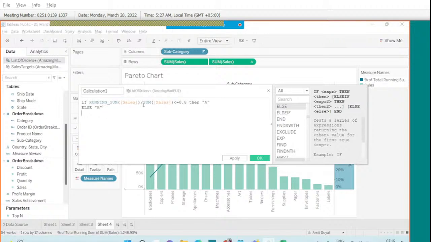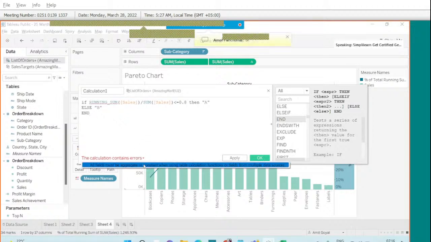This is something you'll have to create, so we have to do some calculations on that. That way it will come up.